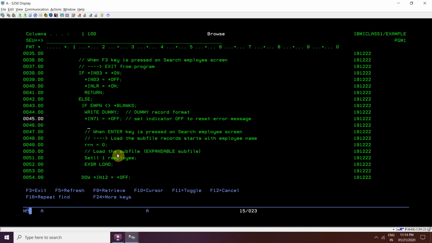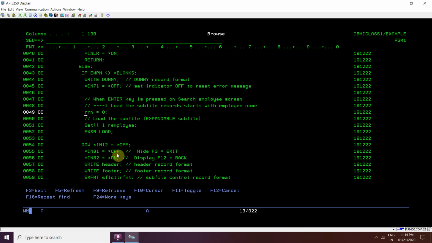Now we are setting indicator 71 as off because we don't need to show that error anymore on the subfile screen. Now we'll be setting the RN as 0, and then we will be doing SETLL on the first record of the employee table. Then we are loading the subfile record format, or you can say we are then loading the subfile.